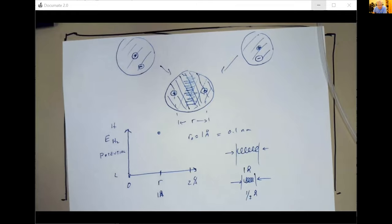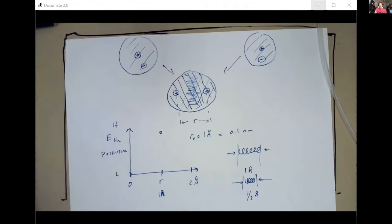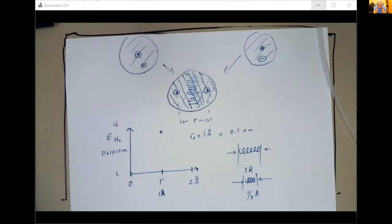I love how you dropped the. That's beautiful. Jerry, what do you think? You've got a spring and you smash it down. Have you done work on the spring, or has the spring done work on you? I'm sorry, I'm muted. You should have done work on the spring. I mean, it's up to us to define this, right? Lucas, what do you think?